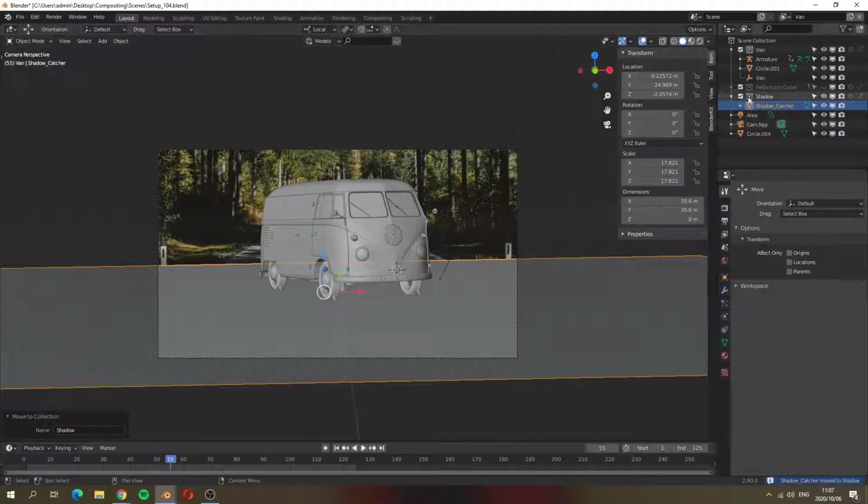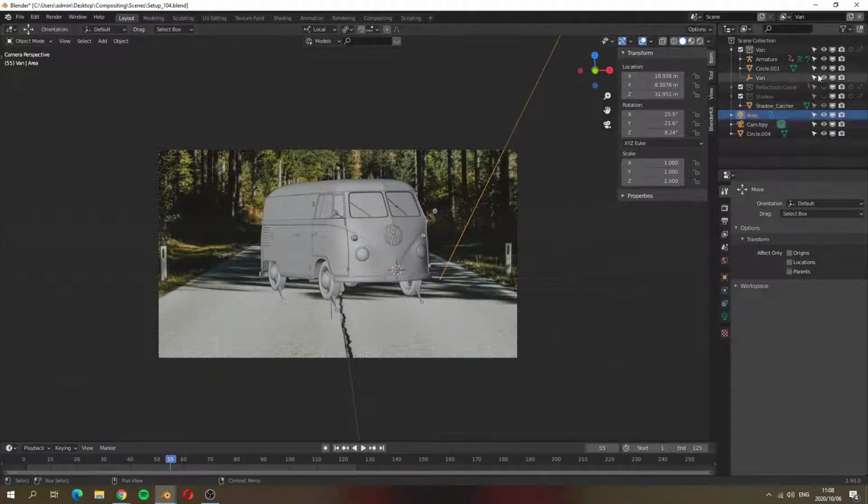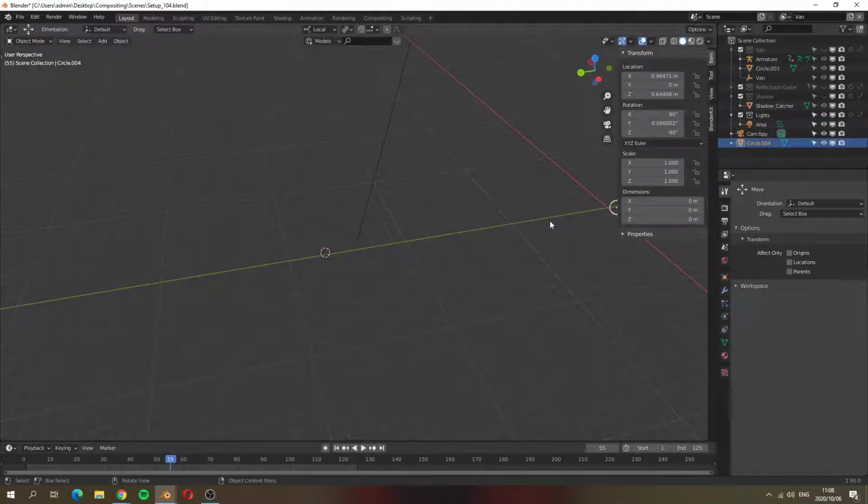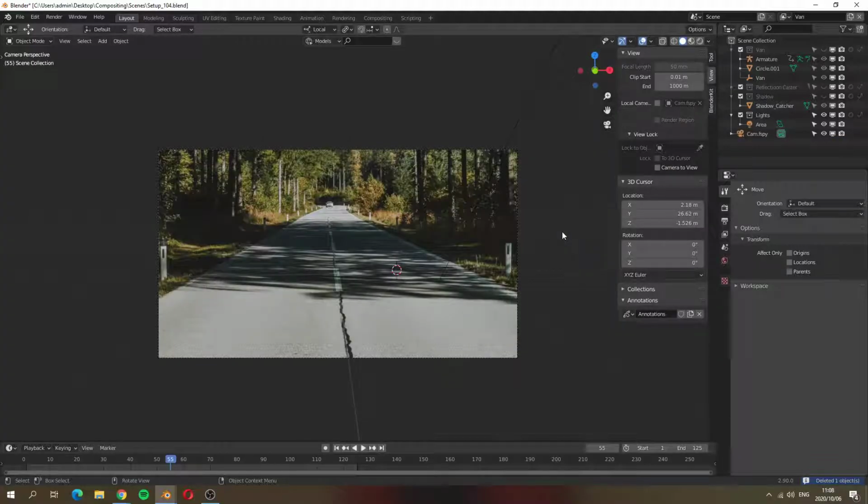Then I'm also going to put my lights in their own collection. Let's hide the shadow so I know I've done that, and let's hide the van. So M, new collection, lights. I do that just to make sure that everything is in a collection. Oh, there's a circle thing here, which is a remnant from something I did, so I'm just deleting that. I put the lights in there so that it's a bit more organized. Also, in some cases, you want to deactivate lights for certain parts.